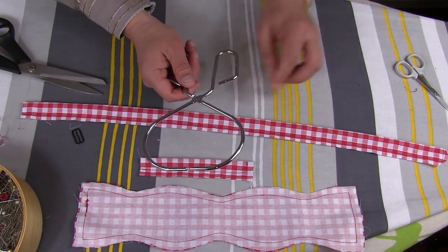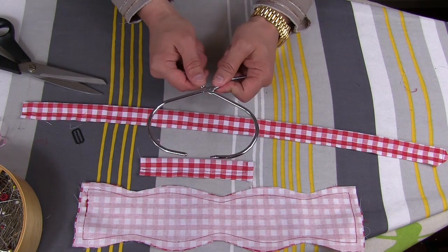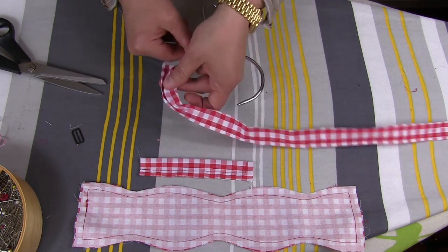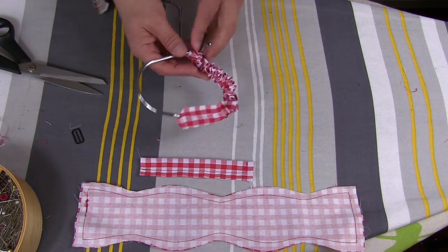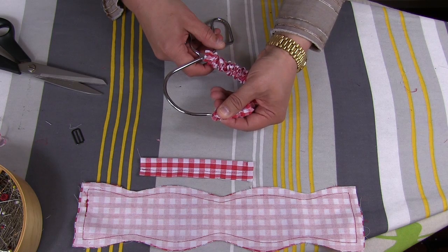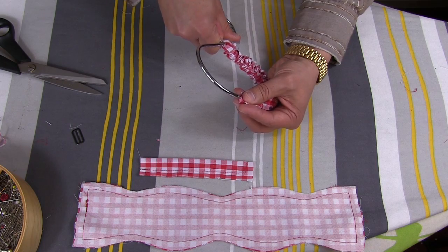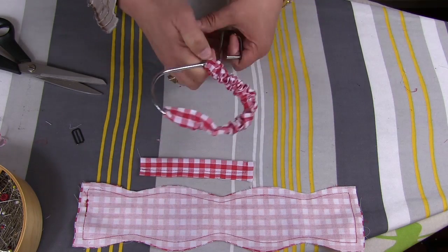And what this is called is a point former and tube turner. So what it does is it turns your tubes through, as you can see. I mean, it looks like a dental tool, doesn't it? It's quite unbelievable, really. So what we need to do is just place this in here, because we're going to be turning this through now. Now watch how easy this is. This is a remarkable tool. We're just going to position that on there. Now we need to get the point into the fabric. We need to just get that in there. There we go.